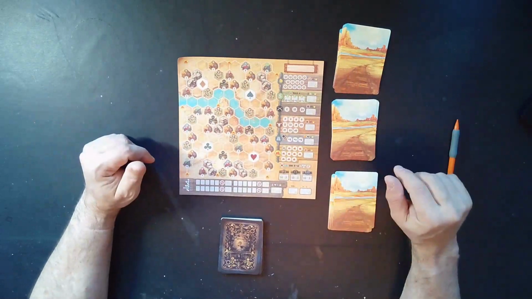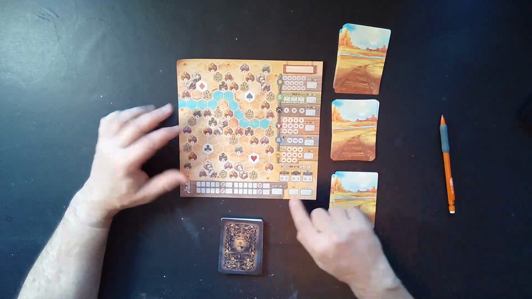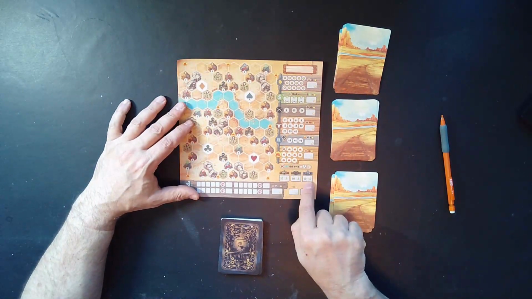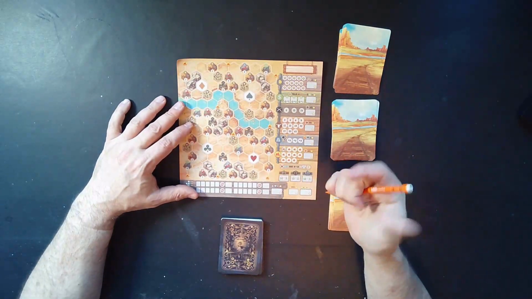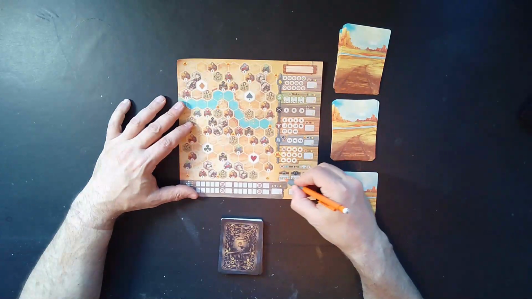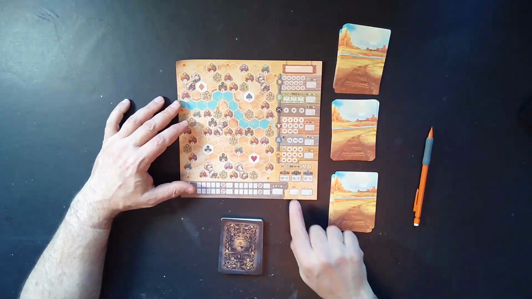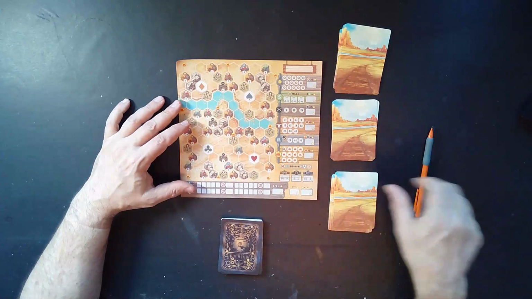So a couple of changes that we're going to make before we get started. Right here, we are going to cross out our goals here because these only apply in a multiplayer game. And so we'll go ahead and cross these out. We are going to just try to beat a minimum score of 60. We'll figure out what our base score is as the game goes on.